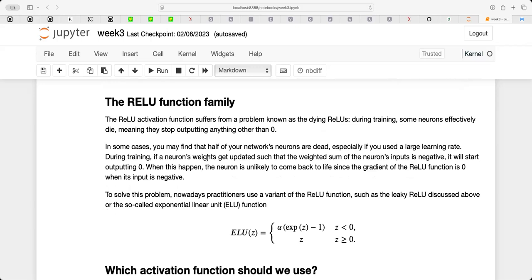In some cases, you may find that half of your network's neurons are dead, especially if you use a large learning rate. During training, if the neuron's weights get updated such that the weighted sum of the neuron's inputs is negative, it will start outputting 0. When this happens, the neuron is unlikely to come back to life, since the gradient of the ReLU function is 0.